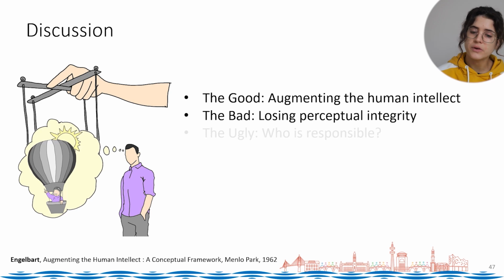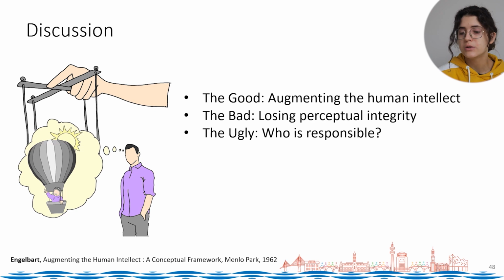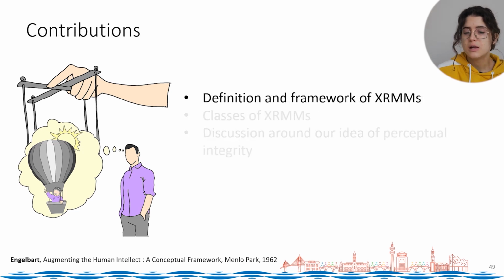However, this might come with the price of what we call the loss of perceptual integrity. We discussed the idea that XR is capable of interfering with our perception of the real and virtual world, sometimes even unnoticeably, which could change our trust in what we are perceiving. HAI researchers are still dominantly focusing on positive applications of perceptual manipulations, leading to an open question about who is responsible for potential misuse of these techniques.